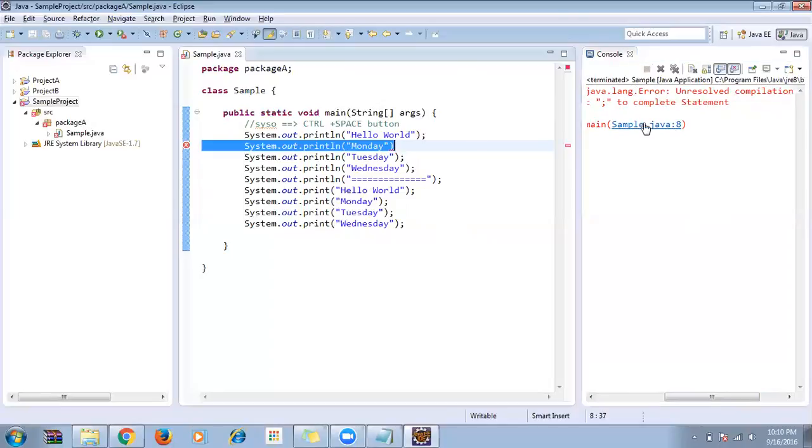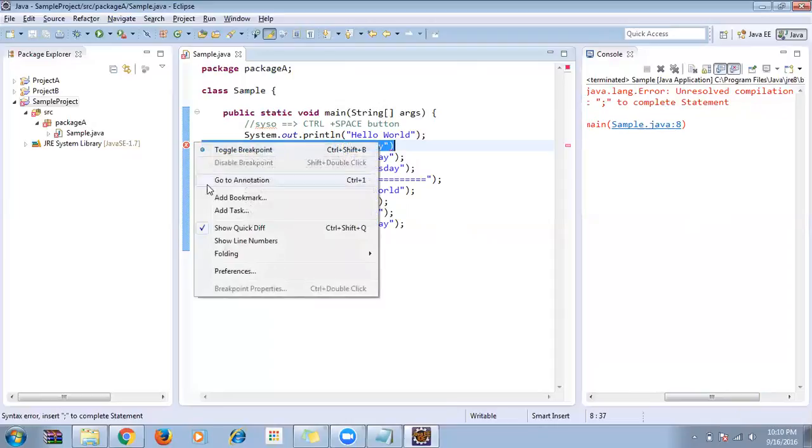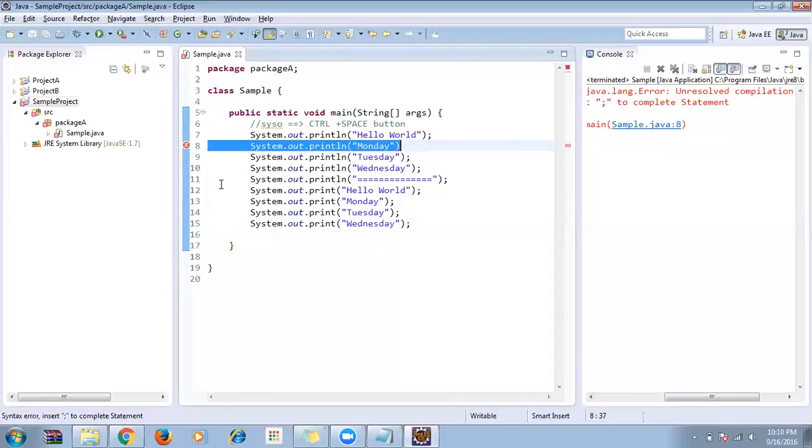I'll click on this. How do I know it's the 8th line? I right click on this place and choose show line numbers. See, there is a compilation error, so first clear the compilation error. That's what it is telling. Clear?